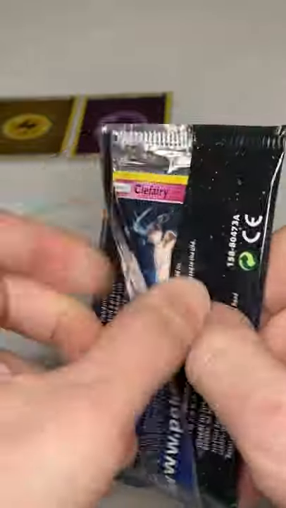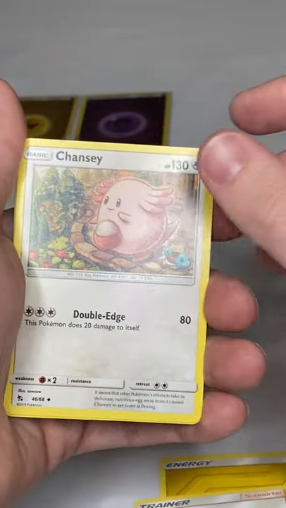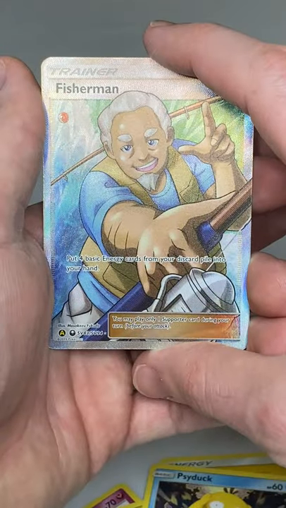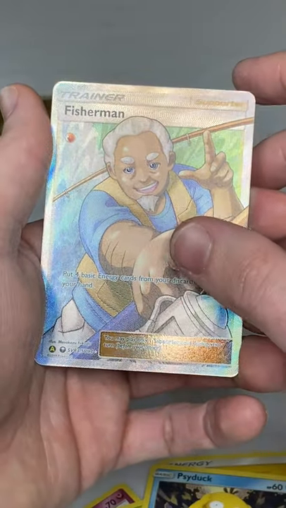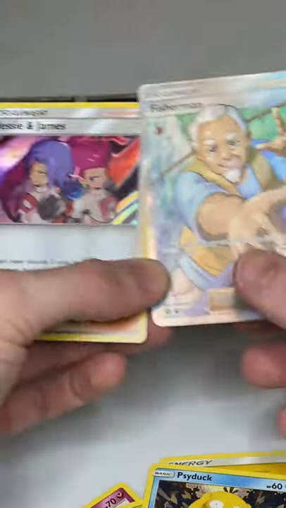Okay. On to the next. Oh wow, that was a nice opening. Good job, Anthony. There we go. Shiny Charizard, let's go. Lightning, Brock's Grit, Chansey, Graveler, Clefairy, Jigglypuff, Caterpie, Paras, Psyduck. Whoa, nice. A full art Fisherman. Beautiful, beautiful, beautiful. And for the rare, a holo Jesse and James. Nice. That was a nice pack. That was a nice opening.